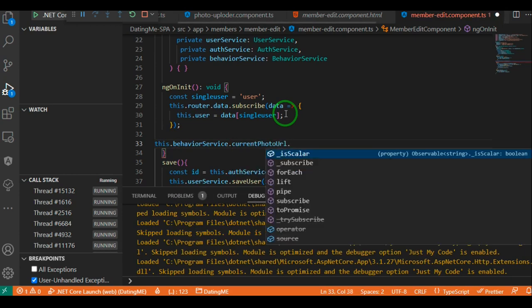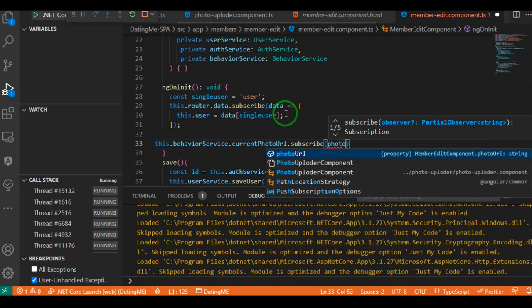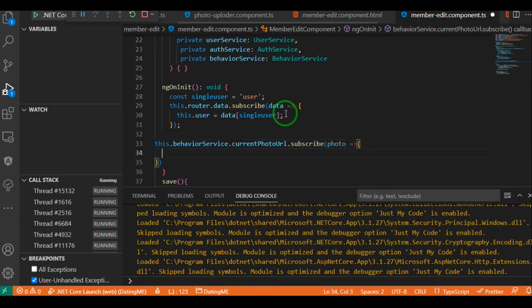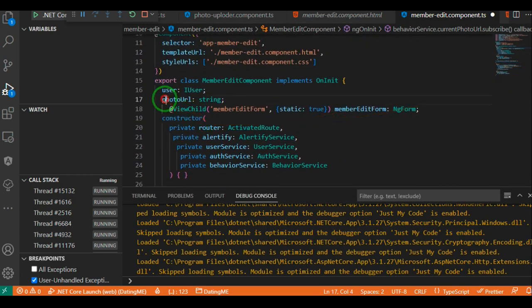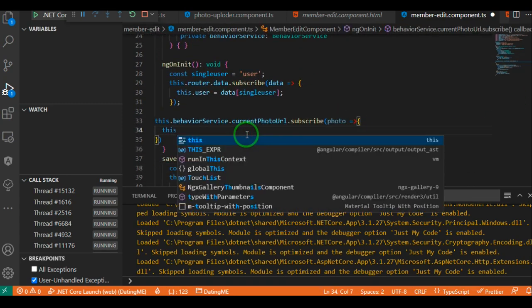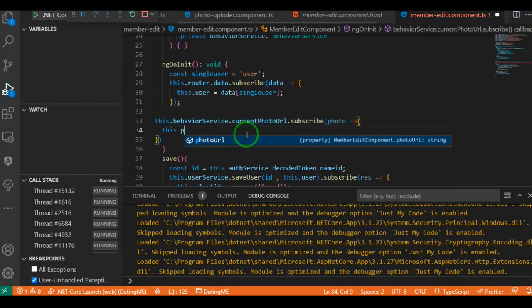It's observable, so we can subscribe to it, and we pass our photo to the photo URL which we have in this component. So we say this.photoUrl is equal to photo.